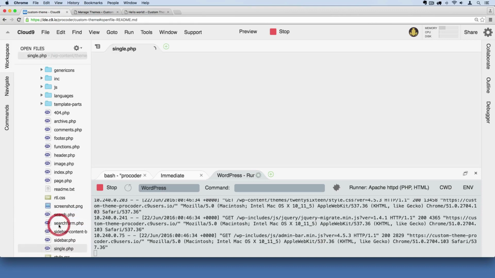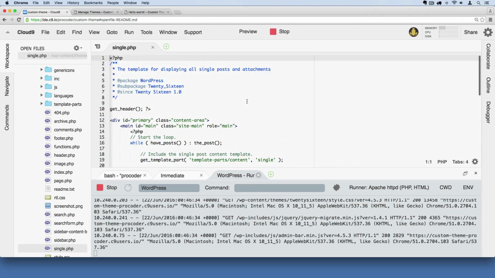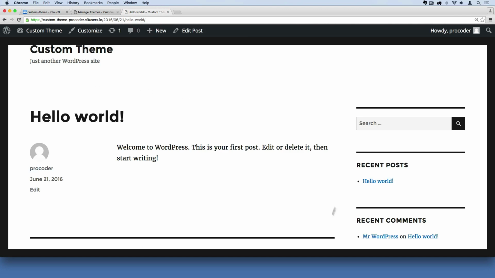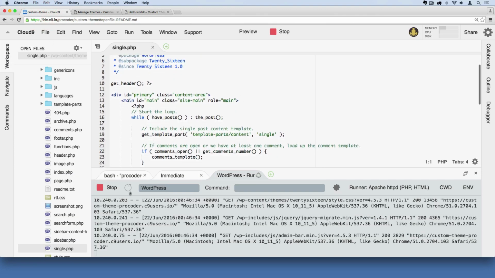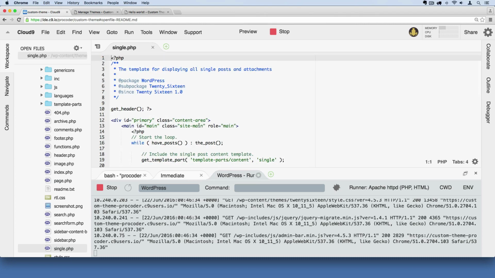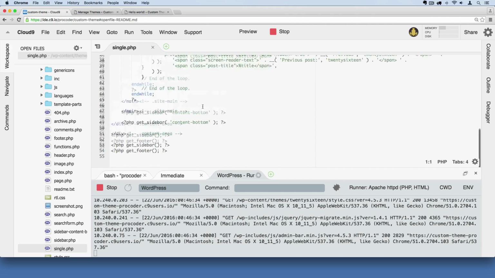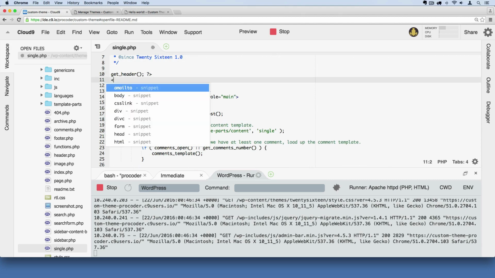So I'm going to double click that, and there we go. I've opened up the file that is responsible for presenting this kind of page right here, this blog post, okay? And any of the blog posts on our site, this file is what edits it. Okay, so this is called a template file. And just to show you that this is the file that kind of edits it, I can go over here, let's see, to the top, and just add some HTML.